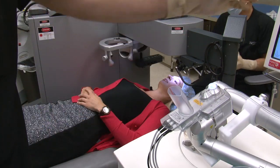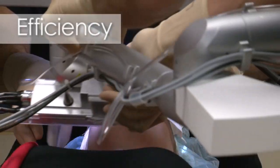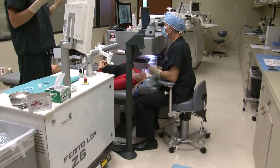In addition to the reliability of the laser, it's extremely efficient. I routinely can schedule eight eyes an hour and get through the day very easily. There are three reasons for that efficiency. One is that it takes a third of the time of other lasers to perform the flap, so it's quicker.